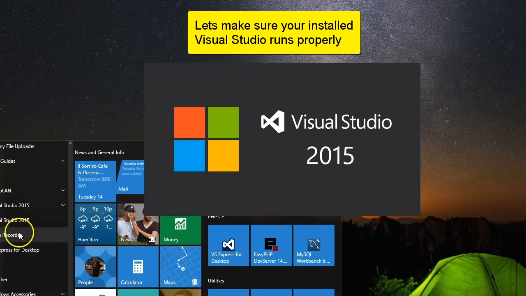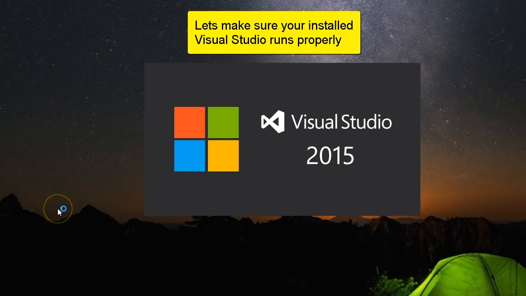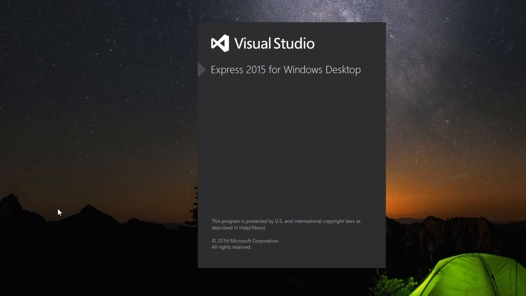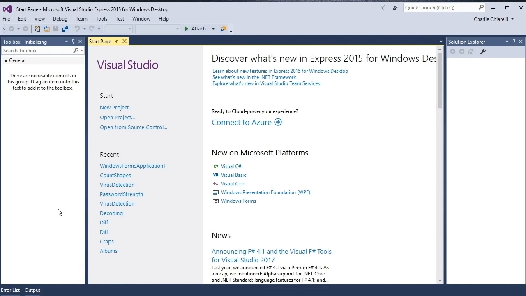So I've got on my system the Express, which I'll show you in a second, and I've got the Community version 2015, okay? And they're going to look exactly the same, but just for the sake of testing things out, let me just show you what this looks like. I'm going to press the one that I'm going to demonstrate with, and this is the Express version, okay? So it should look something like that when you start it up. Now initially, on my machine, it should go a little bit faster than yours. It's going to go through a bunch of initializations, which may take a little bit longer than what you see mine doing right now. But that is your typical Visual Studio Express screen.